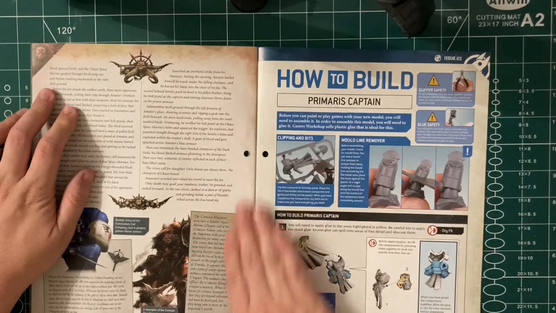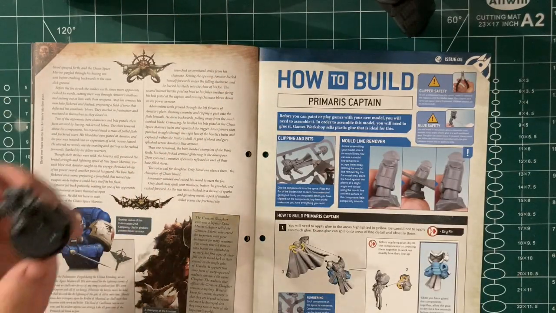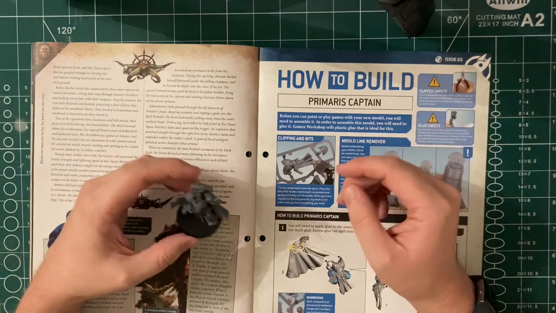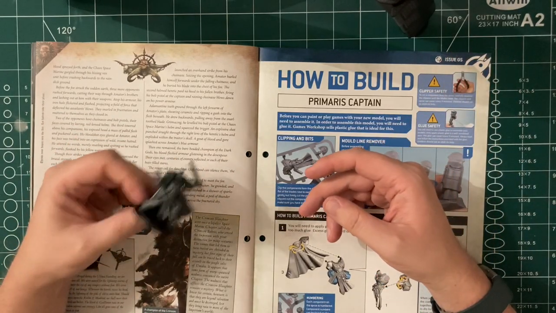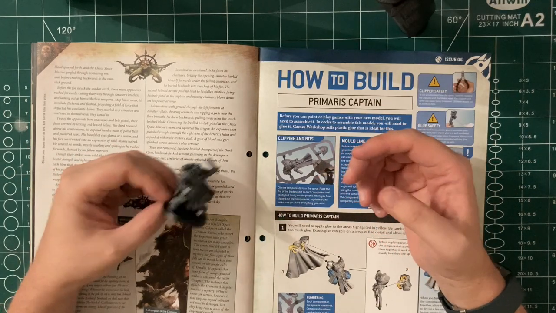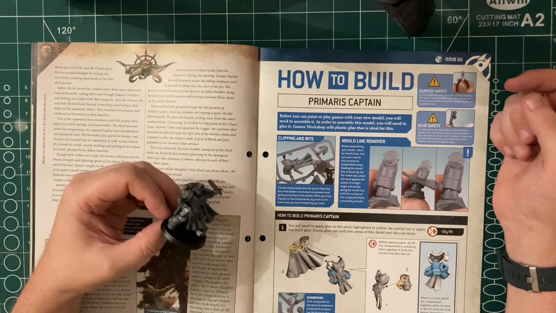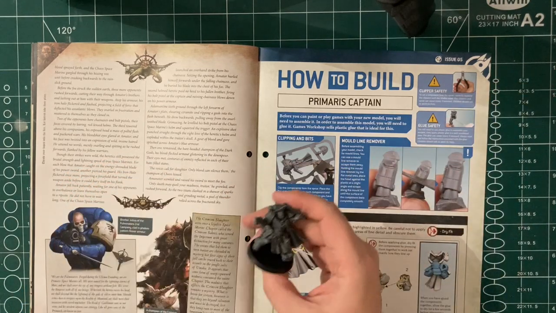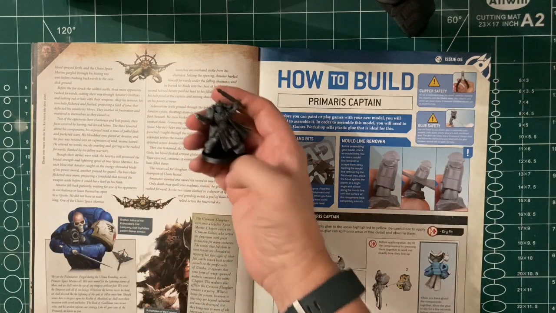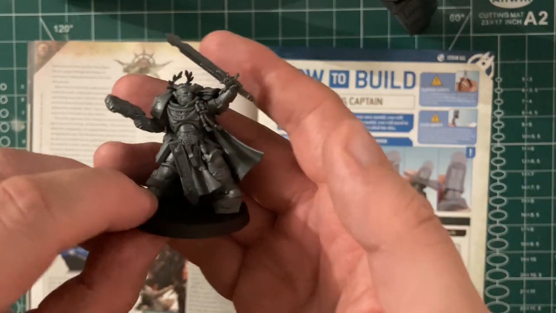Okay, looks pretty cool. Right, Primaris Captain. So we get to use a new toy this week. Those of you who are collecting online, this is the first model you've actually needed to use glue for. The first 4 issues were all push fits, and this one is the first one as well. Now I don't actually trust push fit. I always glue as well.